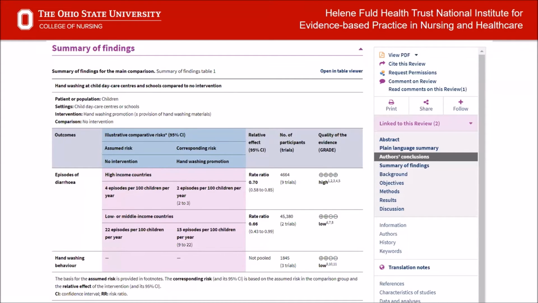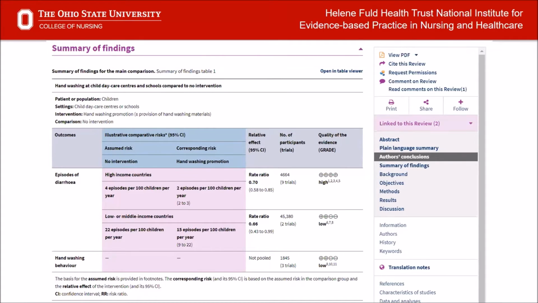You see, for example, in this particular one, hand washing at child daycare centers and schools compared to interventions. One of the things that was identified ahead of time as being significant was how interventions impact hand washing behavior. Unfortunately, in this particular case, there isn't any data to guide people there in terms of numerical information.